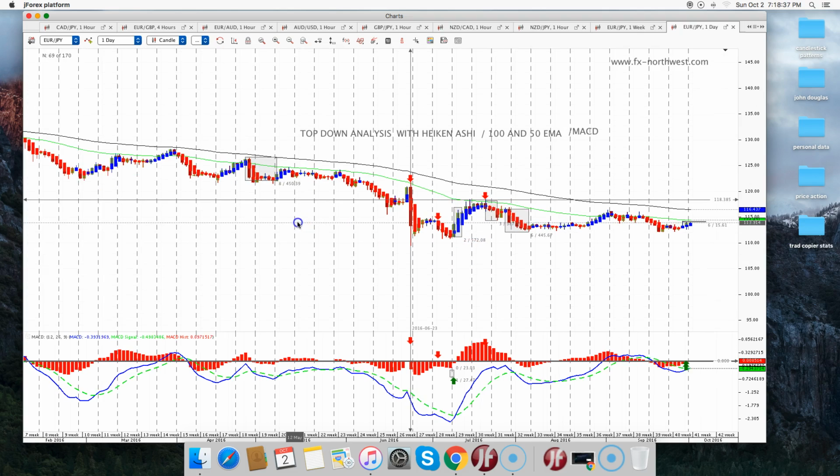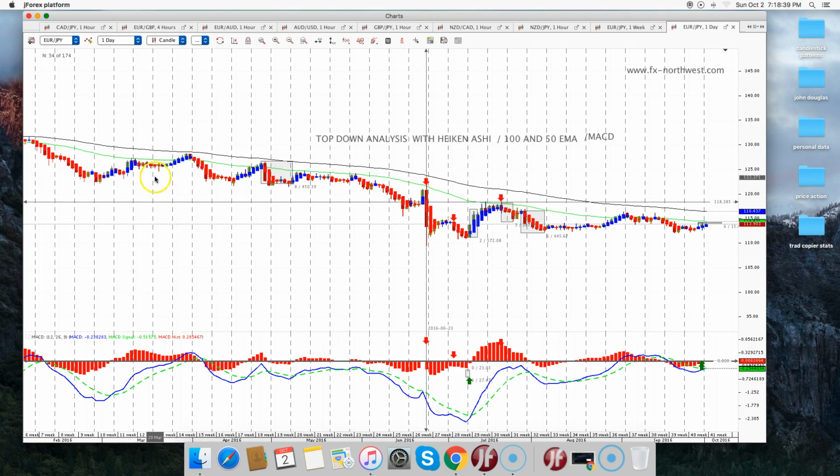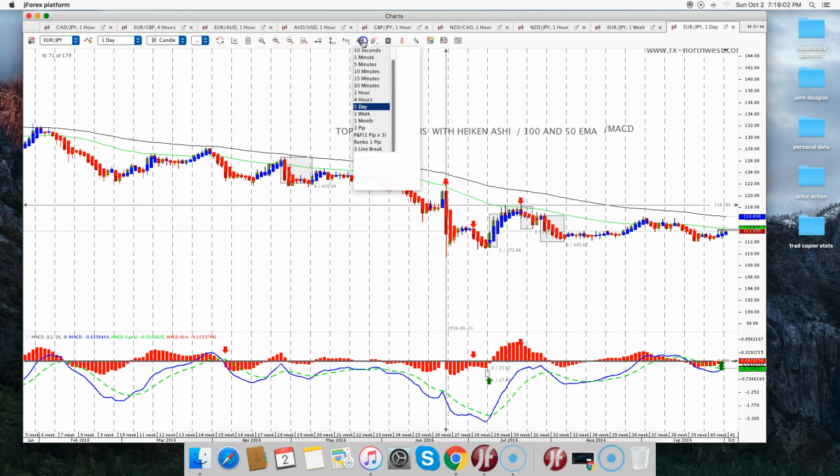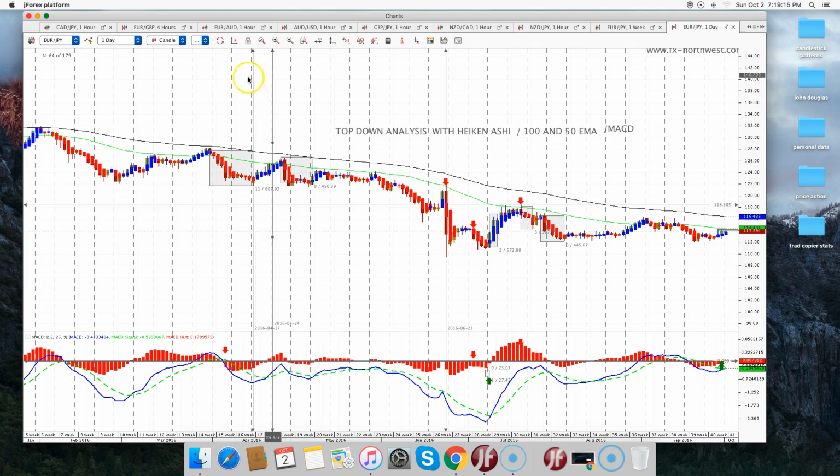So if you look at this chart, we're looking back from March 2016, and in hindsight, yes, it's simple. Yes, I can see on a daily chart that the red candles come into play, a continuation in a downtrend, and the 2 lines on MACD crossing to the downside. But then where do I get out of this trade? Well, it's not that difficult. All you need to do is recognize the overall direction on the daily and weekly chart and scroll down to a 1-hour chart so you can find an entry and also an exit.